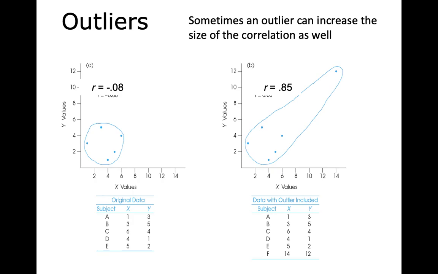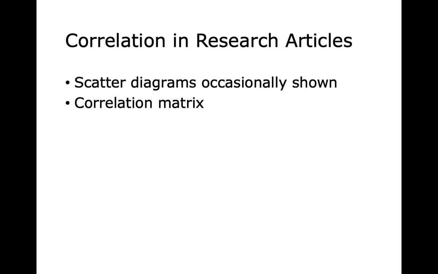Do we think that this is a real score? Do we think it's representative? So some amount of professional judgment needs to be used, but the point for this introduction to statistics class is when we have a small data set, the presence of a single outlier can have a large effect on the size of the correlation coefficient, either weaken it or increase it.